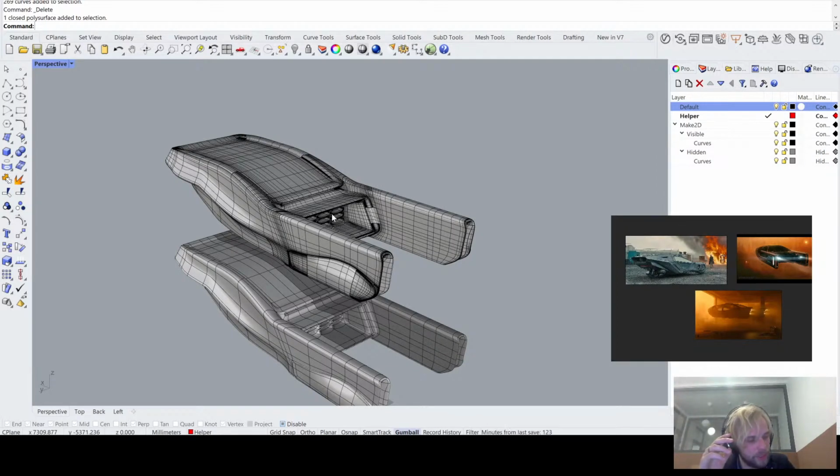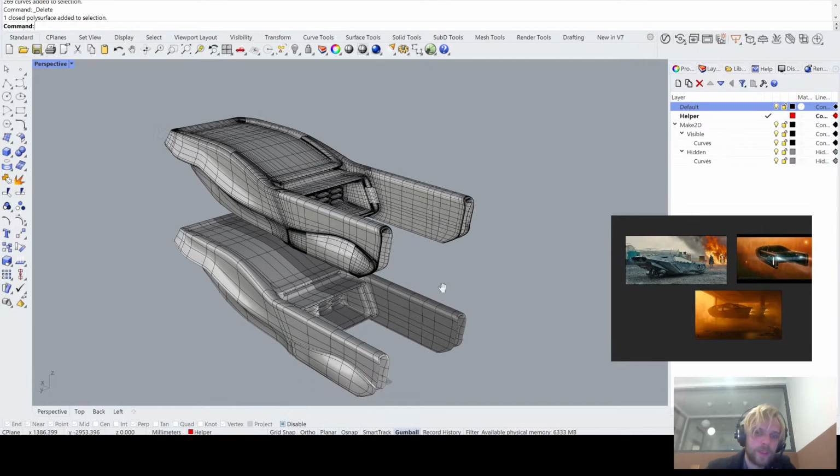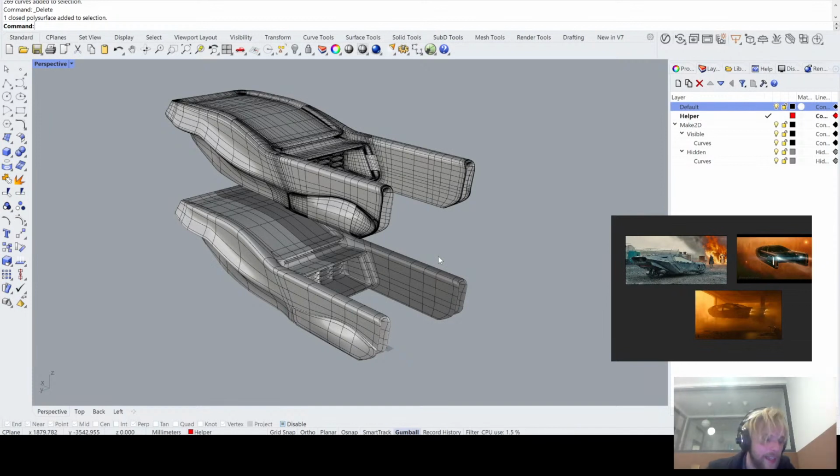I probably should explain why it's doing what it's doing, right? So this geometry right here doesn't have any sharp corners, like zero. Everything is completely continuous, right? So Rhino has absolutely no idea where to put a line when it doesn't have any sharp edges, since everything is super continuous.